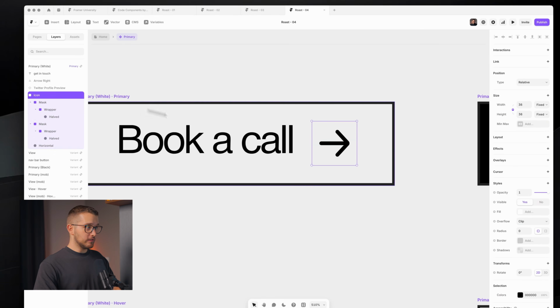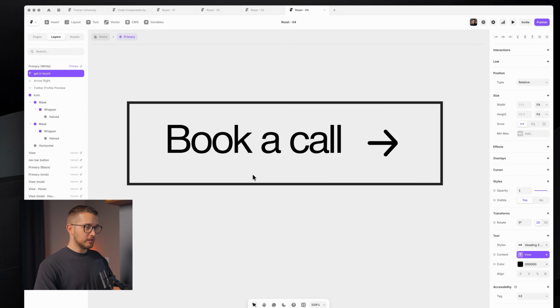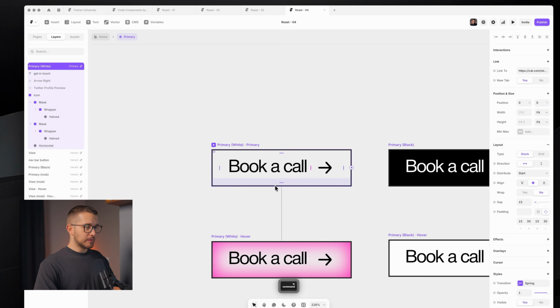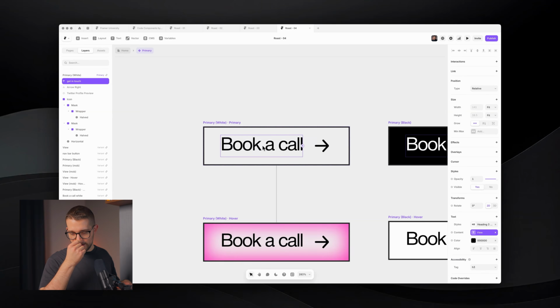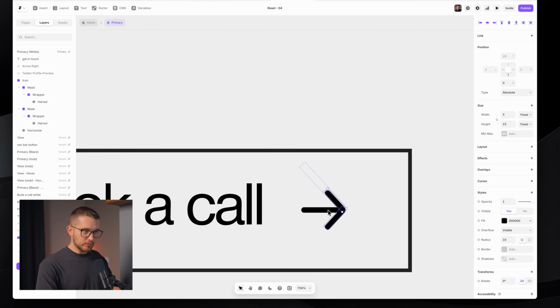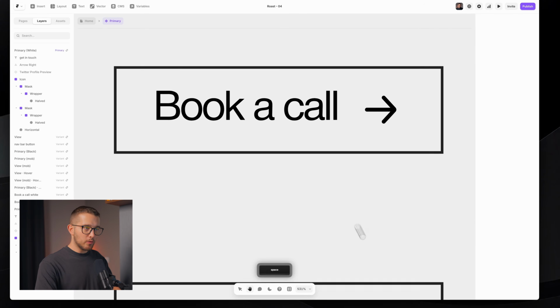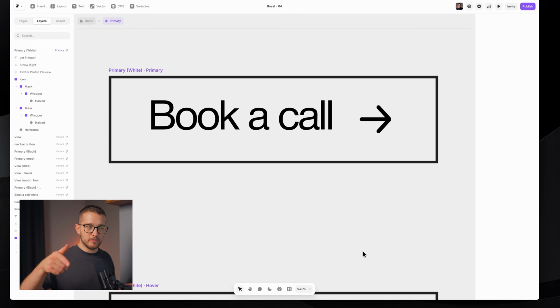So, icon, great. We have the book a call as well. Now, just a quick note here: you can see I'm not actually building the animation yet. I'm not going into the hover state and rotating these around and stuff like that. However, I'm already thinking about how I'm going to do it, right?